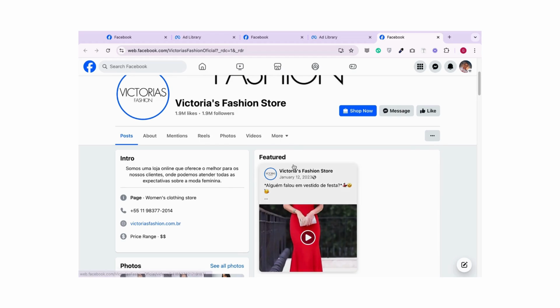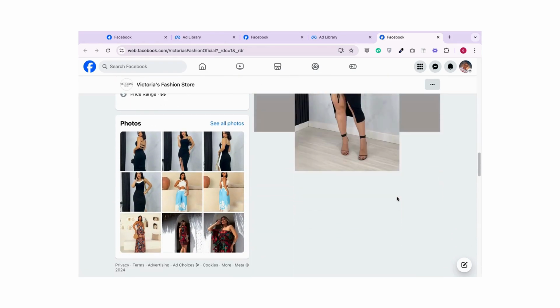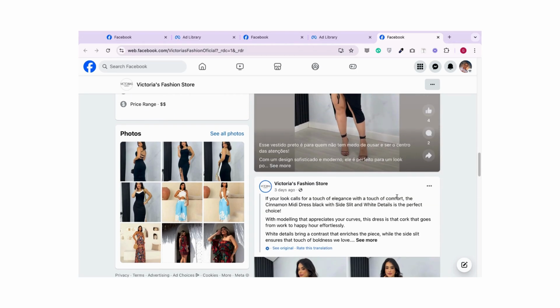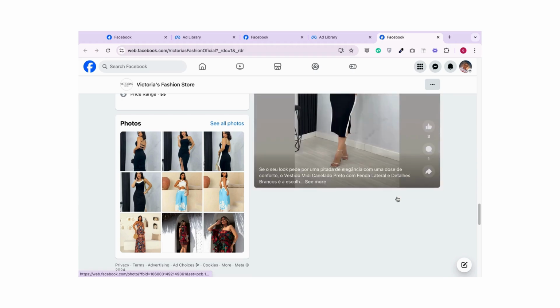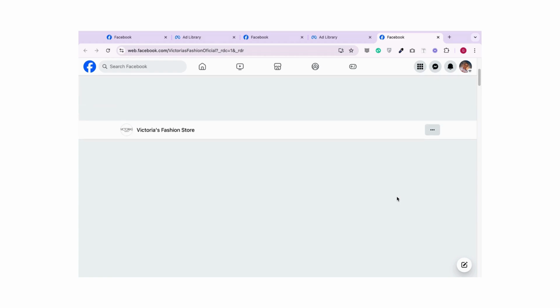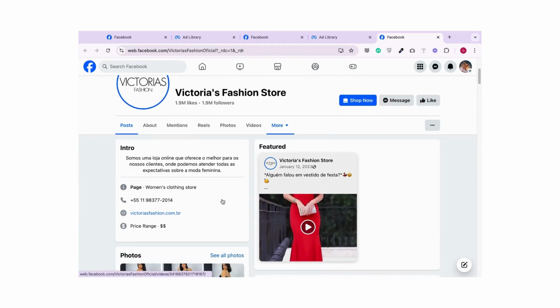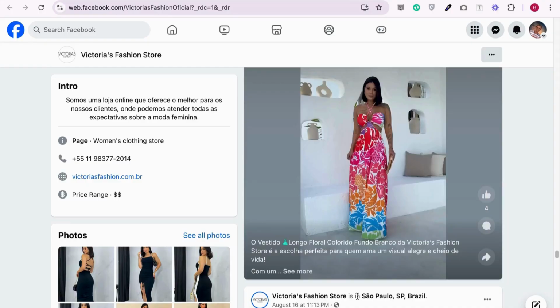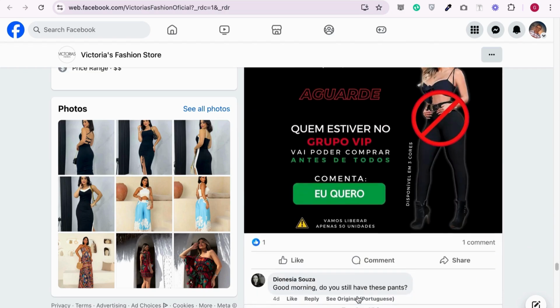She doesn't have much engagement on her post. This kind of person you can contact. But if you see someone that is having 10k likes on her ads or his ads, try to contact this particular person. I can see the person is not having much engagement.